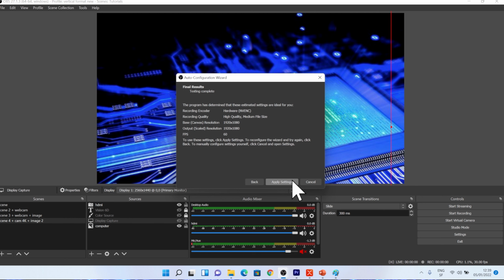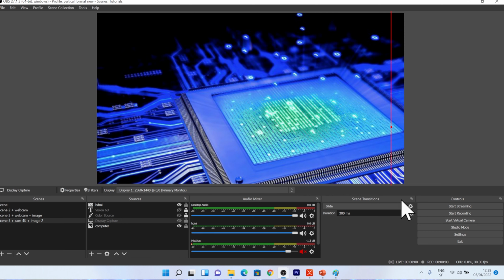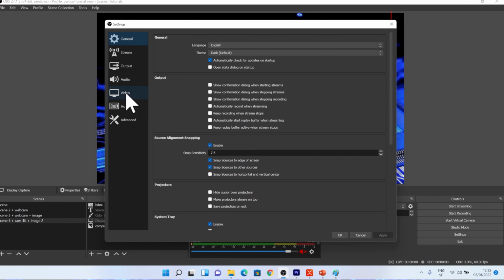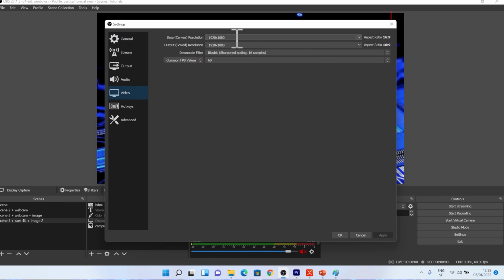And here again, I say next, and I will now have to modify the settings to have the vertical format. So I go into video, what we did before, and I key in the 1080 by 1920. This is defined here.